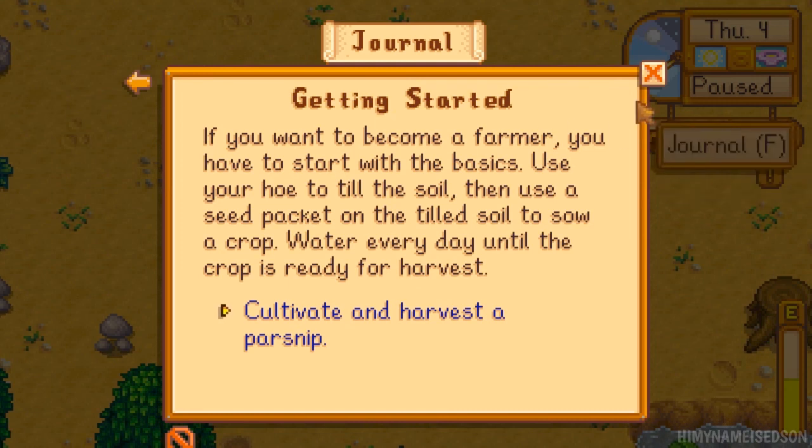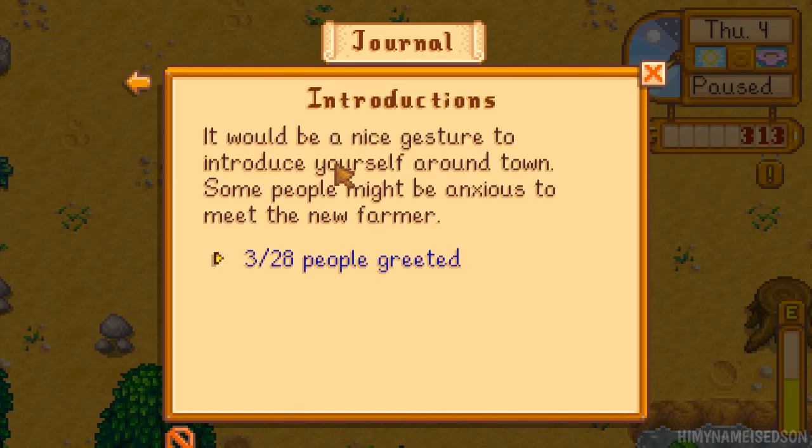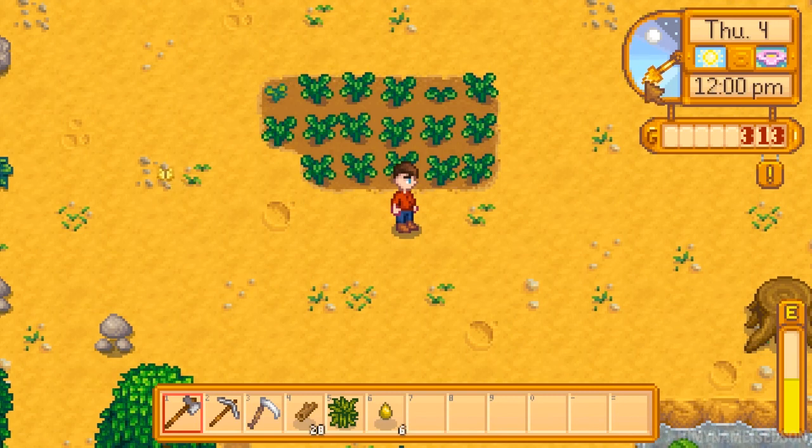Cultivate and harvest a parsnip. That's something we are currently working on. We're waiting for them to grow. Should be grown in the next episode. We need to introduce ourselves to 28 people, and we've so far done that for 3. That's just something that I think we have to do over time. So we'll hopefully get the parsnip done soon. Maybe craft a scarecrow in the next episode, and get some more seeds going, and try and make some more money, and clear a bit more of this place out, and just see what other quests we get.